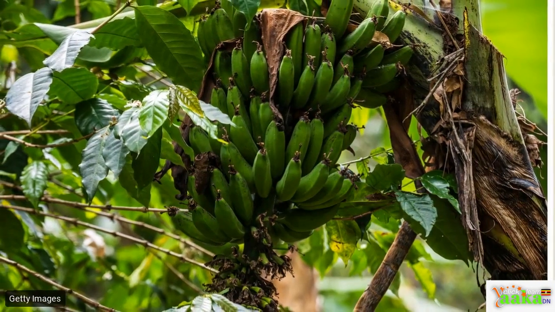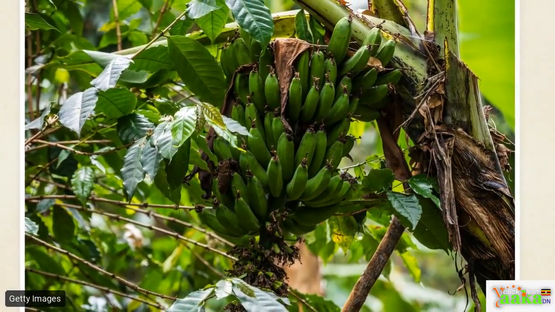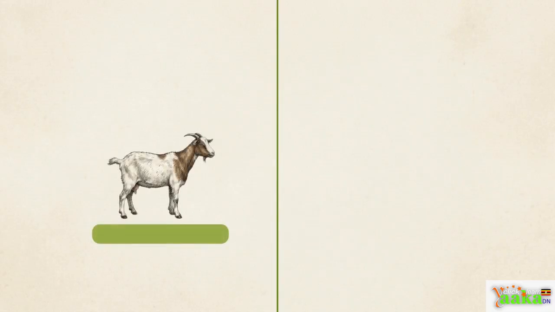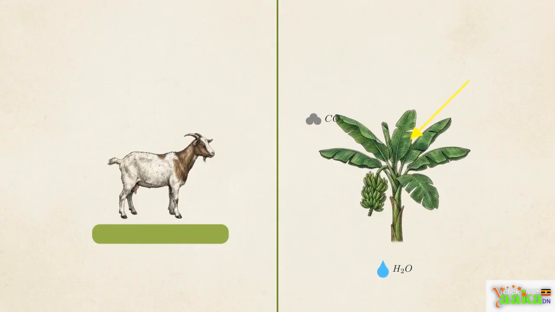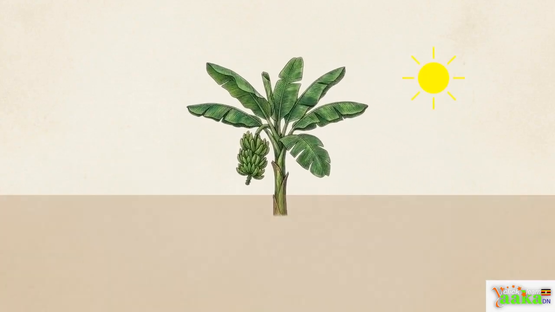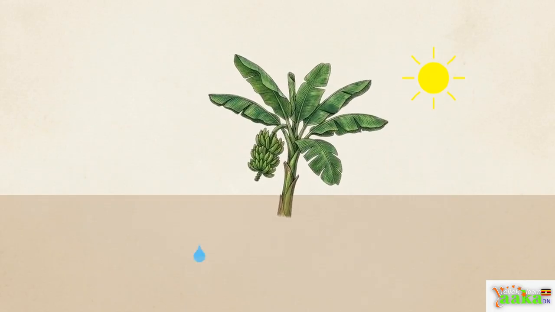But does this same checklist apply to a plant? Looking at this bunch of matoke, it appears to fail the tests for movement and irritability. Plants are alive, but they manifest these processes differently. Consider nutrition. While a goat eats ready-made food, a matoke plant manufactures its own food internally using sunlight, water, and carbon dioxide. Plants also move and respond to their environment, though they do so slowly. The leaves tilt to track the sun, and the roots grow toward underground water sources.